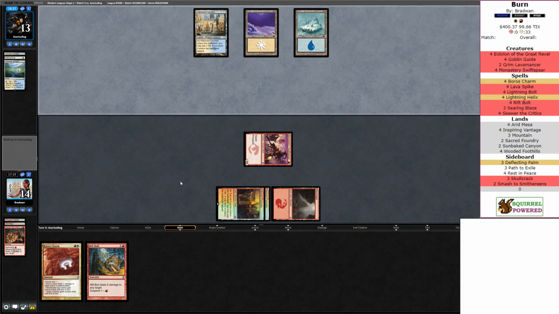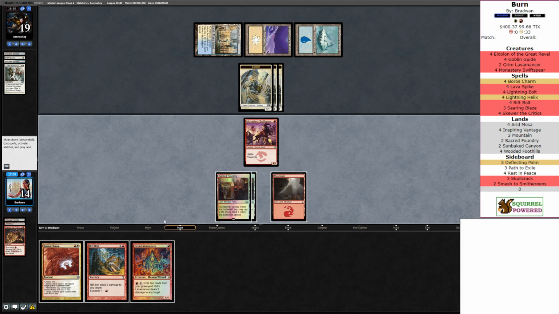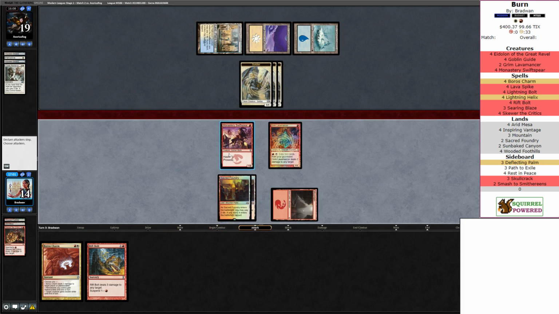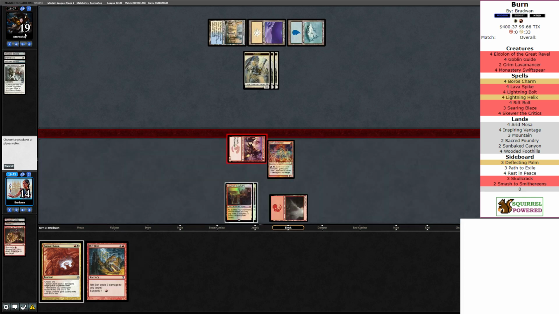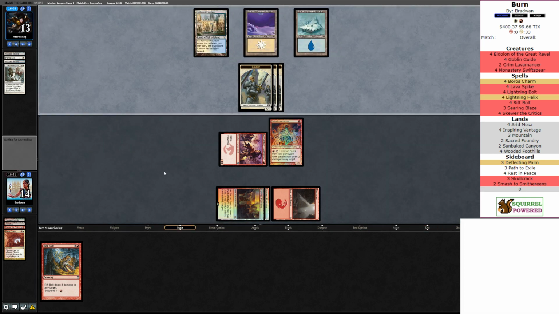Yup. 3 for Timely. Oof. Lavamancer is pretty good. Pick off some things. The graveyard a bit. No blocks. Let's just do 4 damage. We got them at 13.